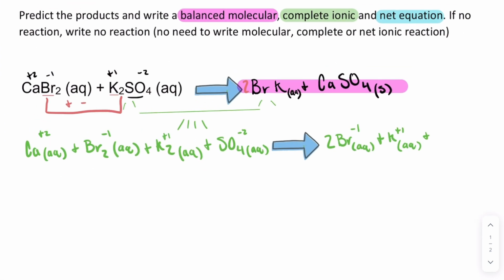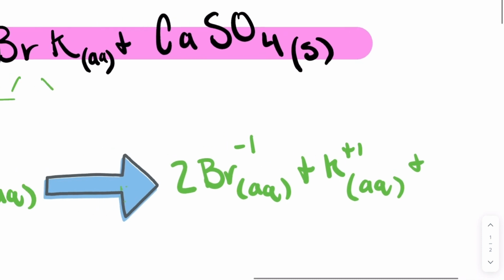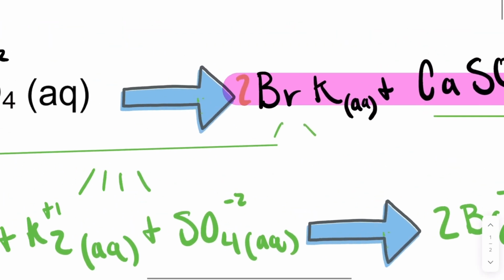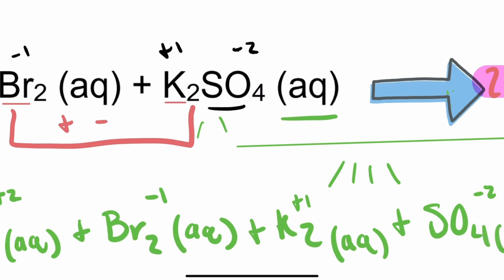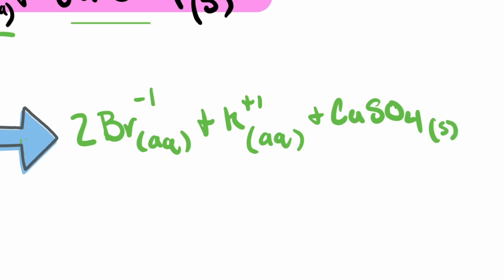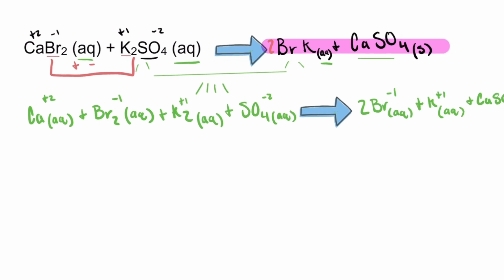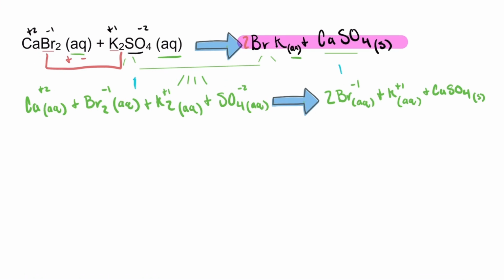All right, so I've already written out all of these ions. Our final step is to put in the solid compounds. The only ones that we're going to break up are the aqueous solutions. We never break up the solid compound, to help show us the reaction that occurred. So now I'm just going to write CaSO4 just how it is, and make sure to write down that this is a solid. The reason we do this complete ionic equation is so it helps us point out the differences between the products and the reactants, and we can see what type of reaction has occurred.